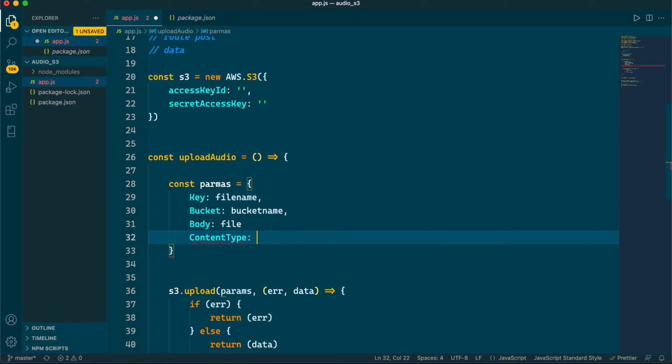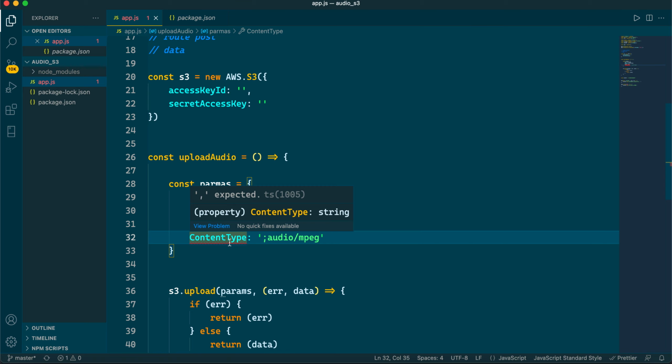If you don't specify this, and you upload an audio file to your S3 bucket and use the link and try to paste it into any browser, it's just going to start downloading it because it thinks it's just an object. But if you specify this content type to be audio/mpeg, S3 is going to know that this is actually an audio file, and every time you paste the link into your browser, it's going to start playing that audio for you. And you can use that in your website as a source for any audio tag, or even if it's a video, you can use the link as well.